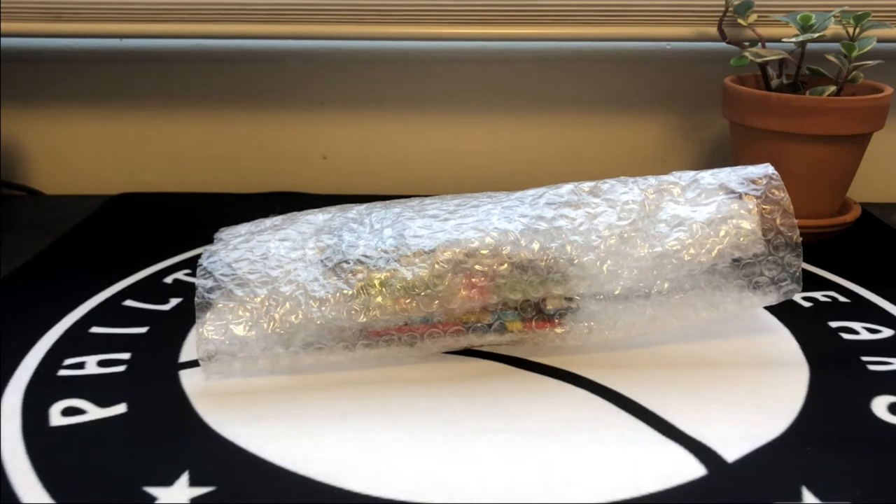What's going on everyone, Filthy Card Breaks here. Today we have the Collectors Club from Grand Slam Collectibles. They are an LCS located in Tennessee. I actually pre-order some of my products from their website. They have a monthly purchase called Collectors Club - you buy it once a month and for about $45 shipped you're guaranteed to get at least $50 in packs. This is my first time using that service.